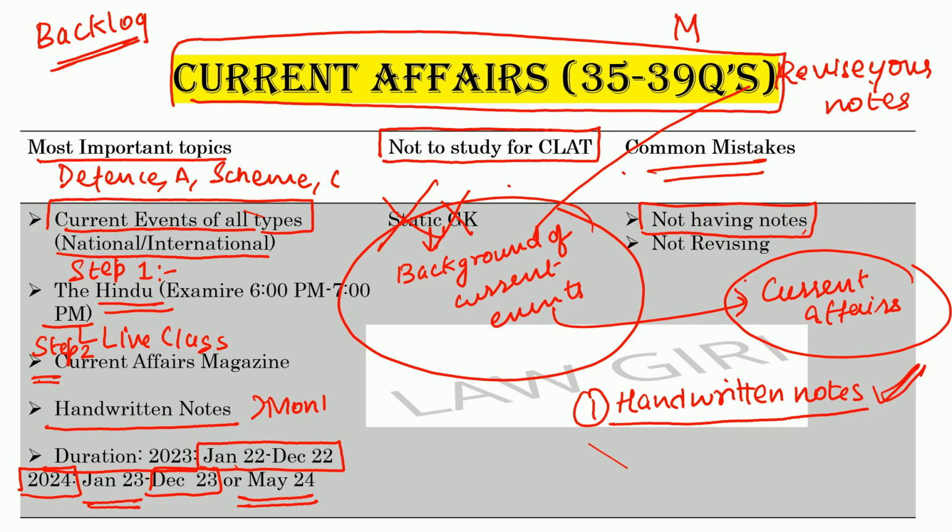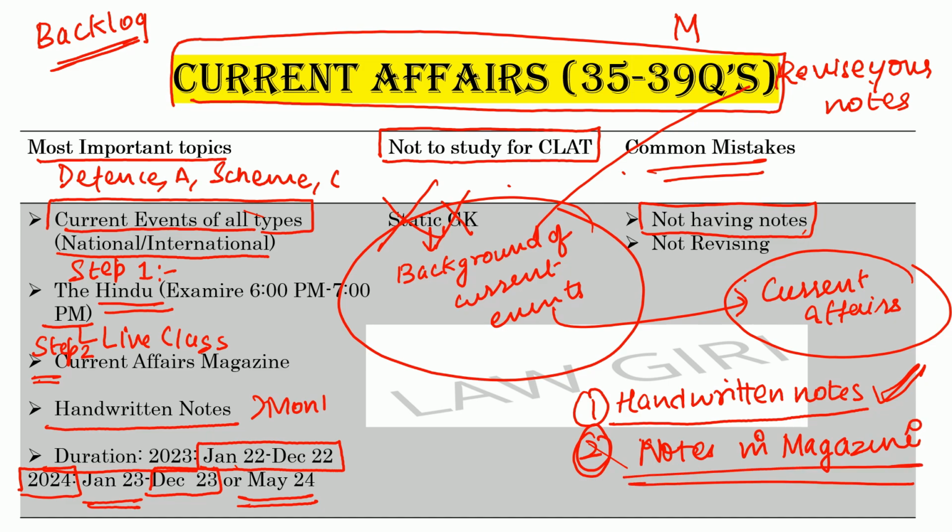If you're not making handwritten notes, then what you can do is make notes in the magazine. So there should be something that you have read before and then revised from there, and just a day before the exam or just 15 days before your CLAT exam, you're revising from there again. Then only you will be able to remember.